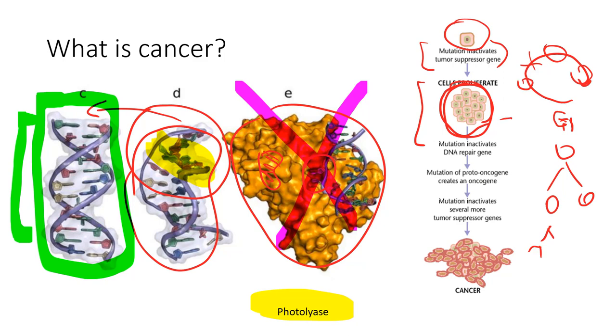And then mutation after mutation after mutation can happen. So once you have a mutation that allows the cells to grow without being controlled, that probably will lead to the formation of new cells that will not have the control as well. And then mutations might accumulate over generations and generations of cells. And at the end, as you go from one mutation to another, that can lead to cancer. That can lead to a cancer cell.